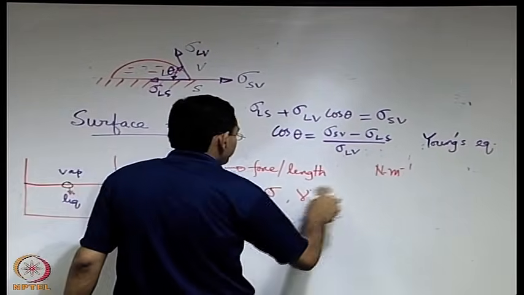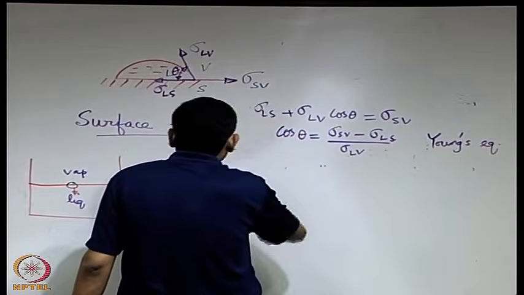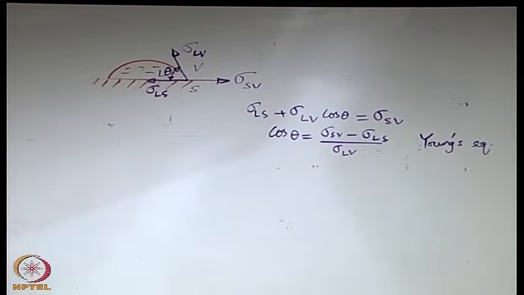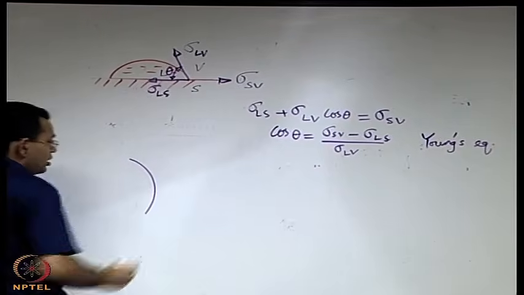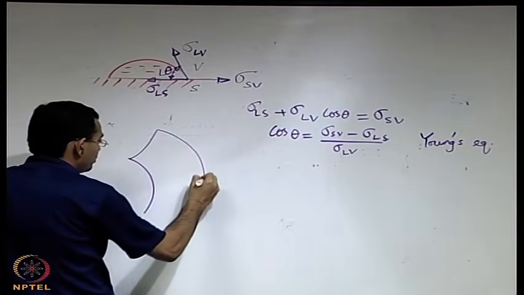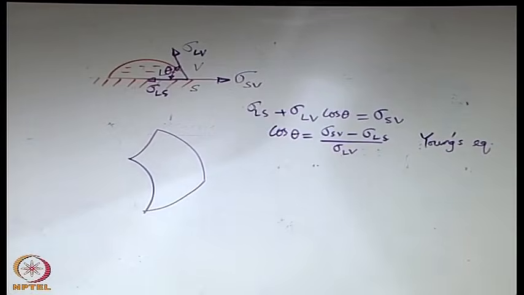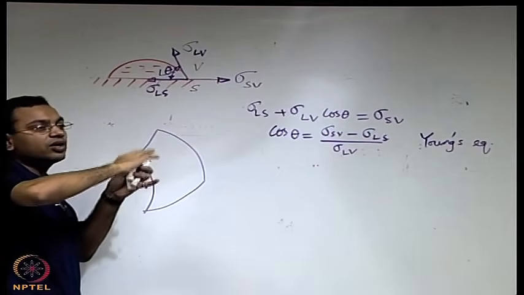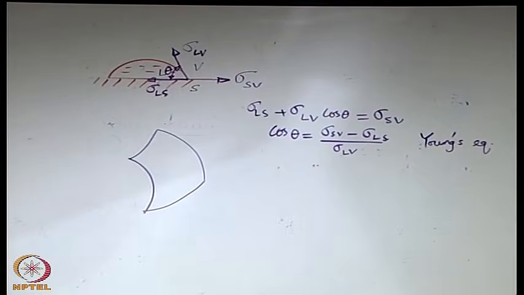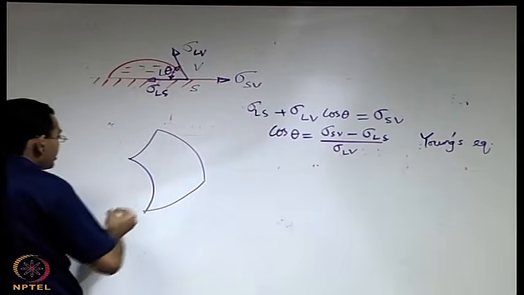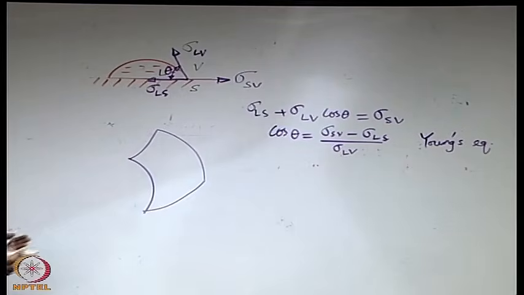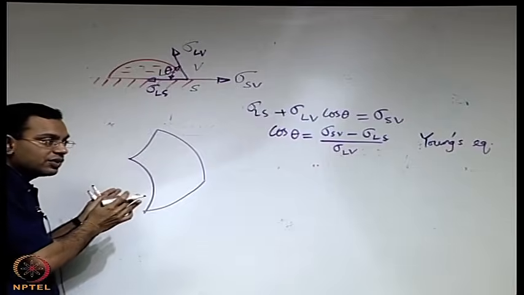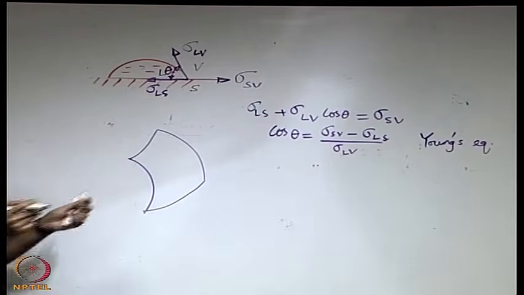To understand that, we will consider a more involved situation, say an element like this, and say you are stretching this surface. This may be a small element of the surface of a droplet, and say we are trying to stretch it. So let us see what the kinetics of the stretching are. The kinematic aspect we will forget for the time being, and we will just concentrate on the forces which are responsible for the stretching and the geometrical change.